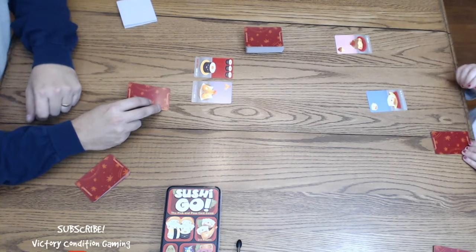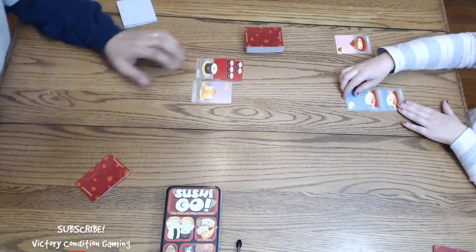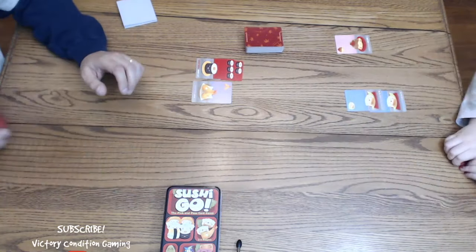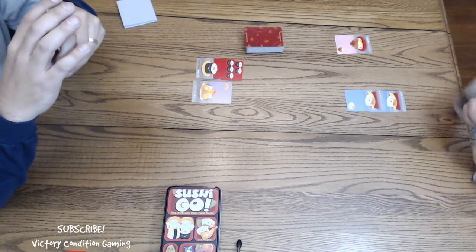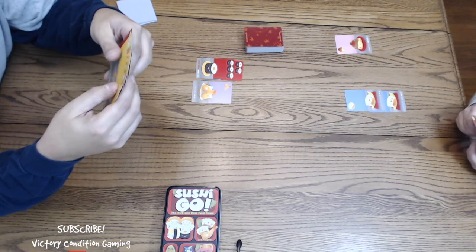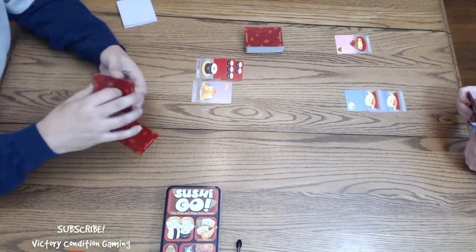What are you playing? I'm playing Maki Roll. I'm playing the dumpling game. Oh, nice. Because they're adorable. And they're winners. And everybody loves an adorable winner. And let's see what else I can. Oh, I know exactly what I'm taking in this hand. I haven't even seen all of it yet.